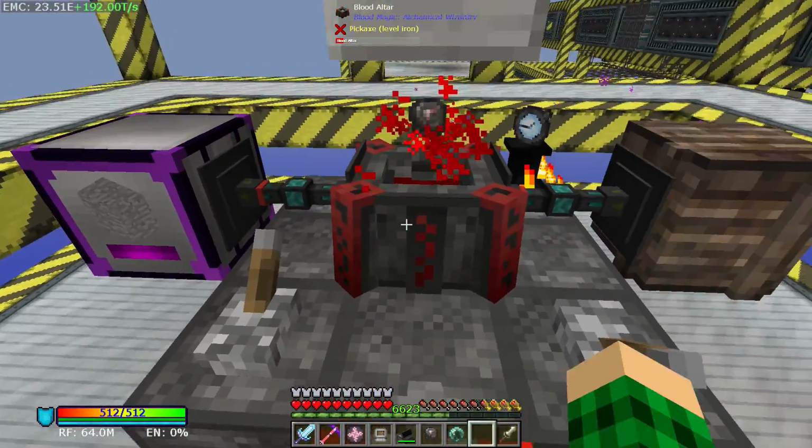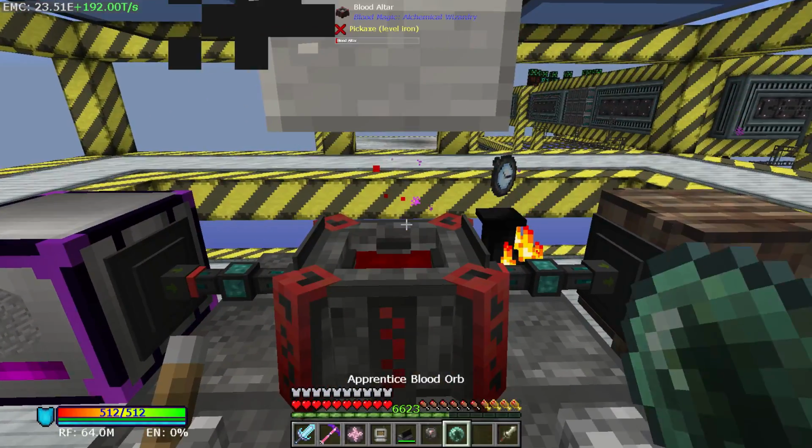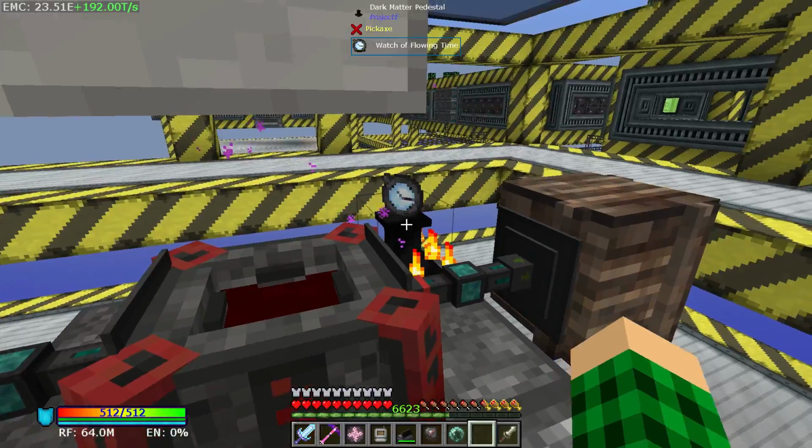If we disable this, and once that one's finished crafting, if we kill a few skeletons, you're going to see that it does raise up. So you can see it going up by 20, and decently fast with the watch of flowing time.